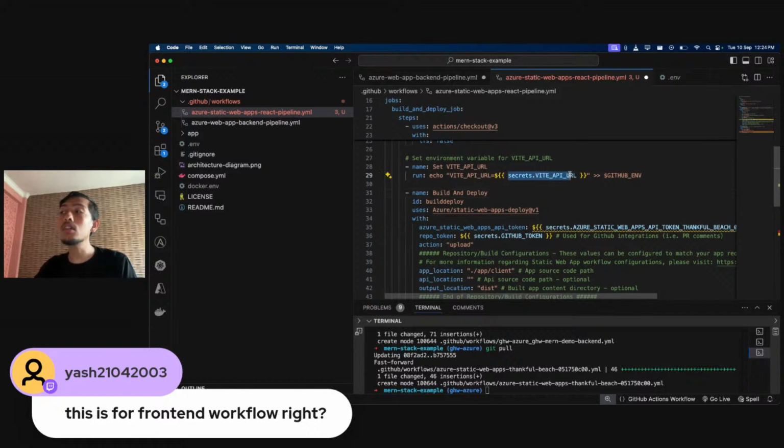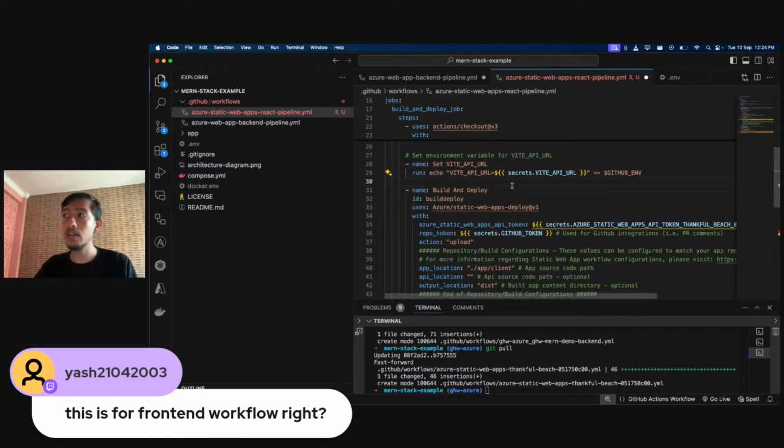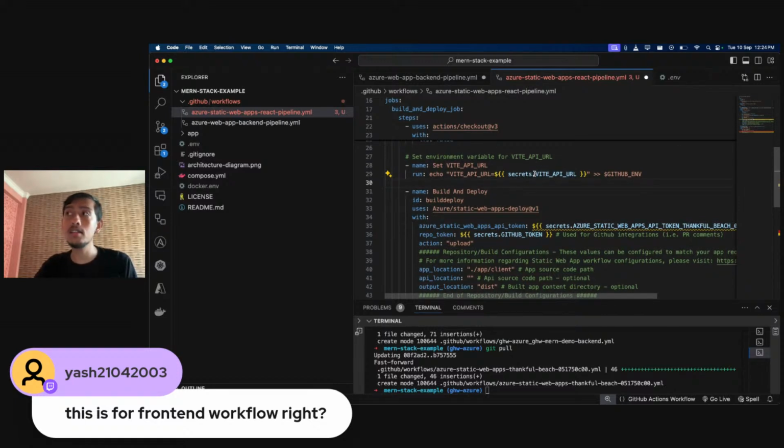And again, here you are using the GitHub secrets, because you could actually hard code it as well, because it's just a backend URL which would even be exposed when you are deploying this. It's just a static file, so whenever you make requests, the API will be exposed. But for the sake of demonstration, and also to make sure that whenever you have any secrets, you could use the GitHub secrets to encode that, right?